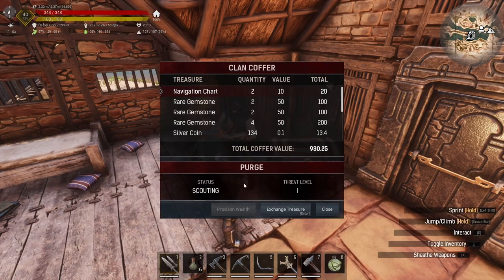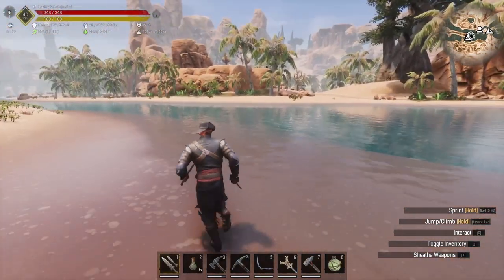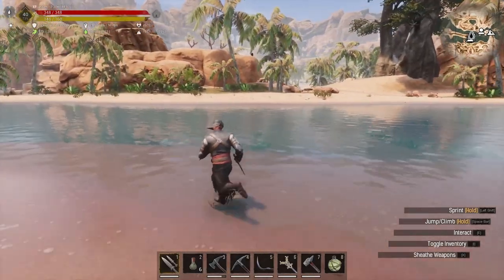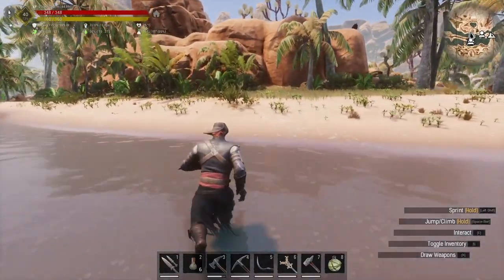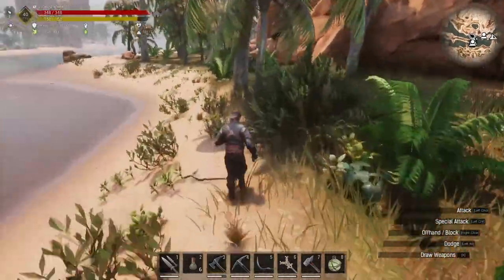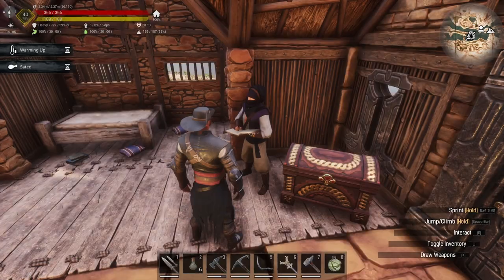We try again. They're scouting my camp. Surely they could just set up... Oh, I suppose they can't cross the water. What if I built a bridge here? I might build a quick bridge, a way across, and then they might be able to set up over here. Let's do that. Alrighty. I have now built a bridge across. We're gonna try this again.